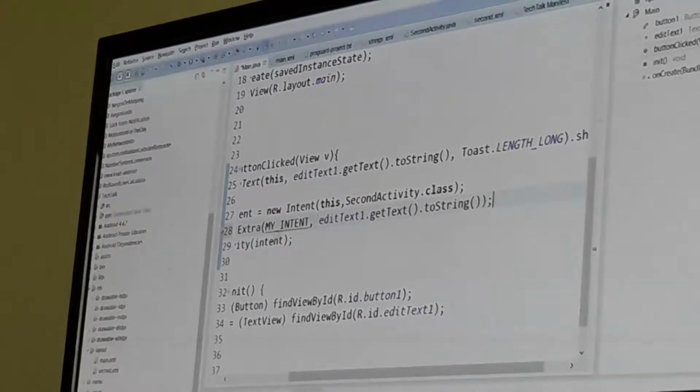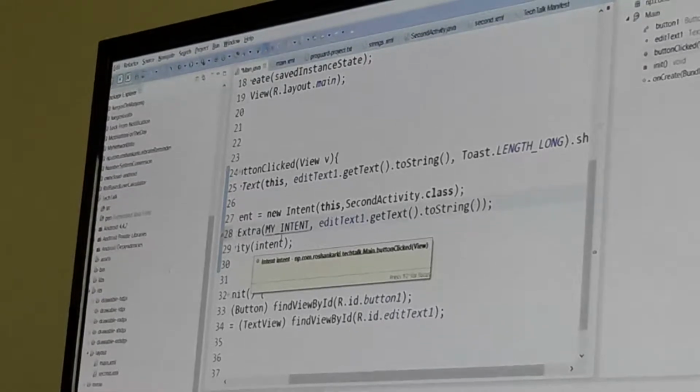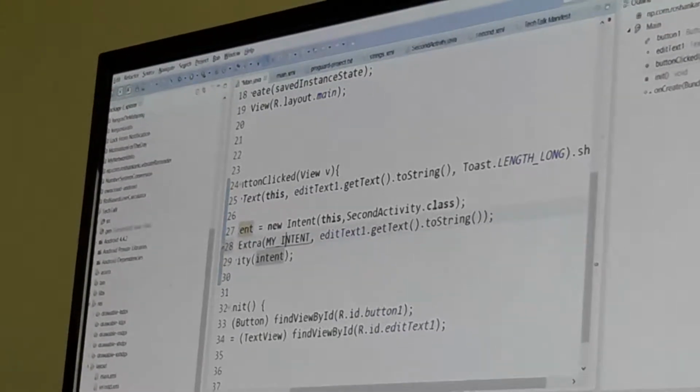I'm trying to pass whatever we typed in that text field into the second activity.